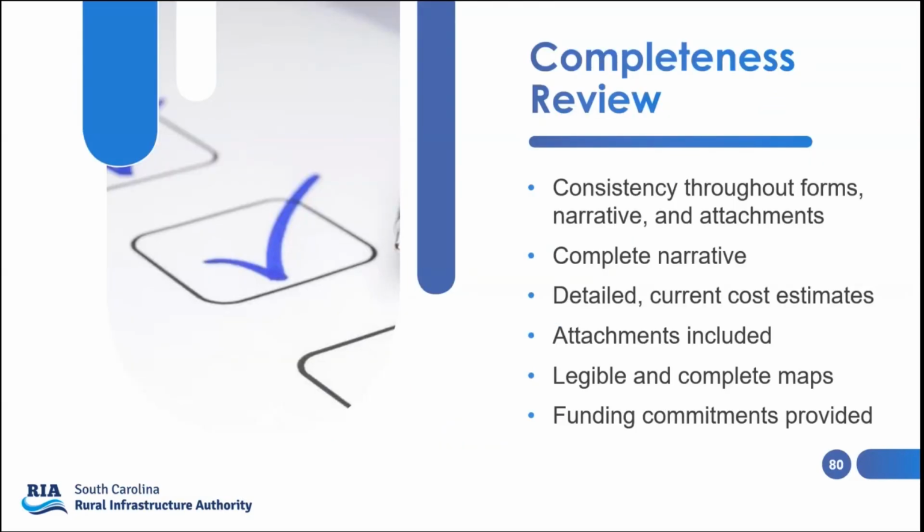After the application deadline has passed, RIA staff will conduct a completeness review for each application received. The review is done to determine if the application addresses all questions and includes all attachments as outlined in the grant application instructions. All responses should be thorough and complete, and information included throughout the application must match up in all places referenced. For example, project work and quantities described in the application narrative should match what's included in the detailed cost estimate, and the cost estimate totals must match the application budget.